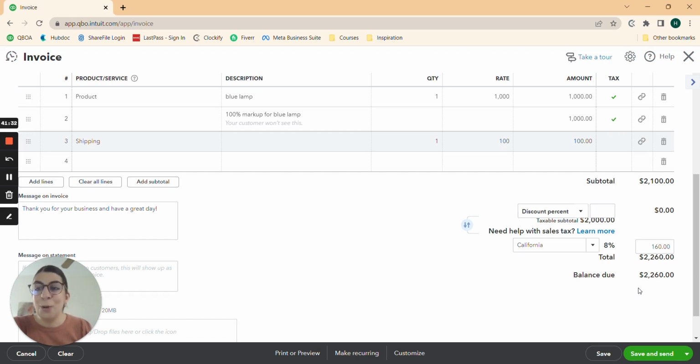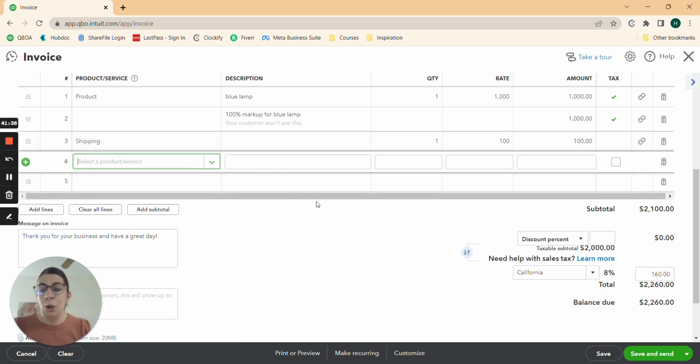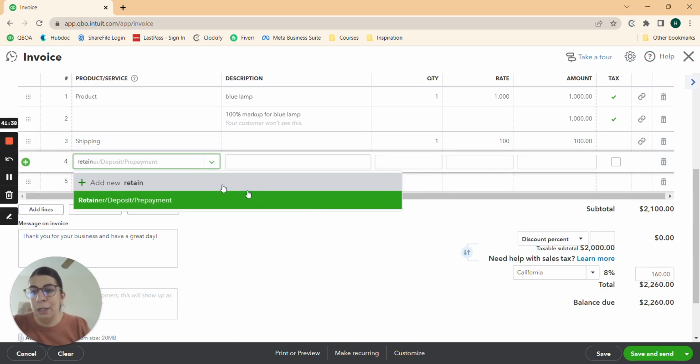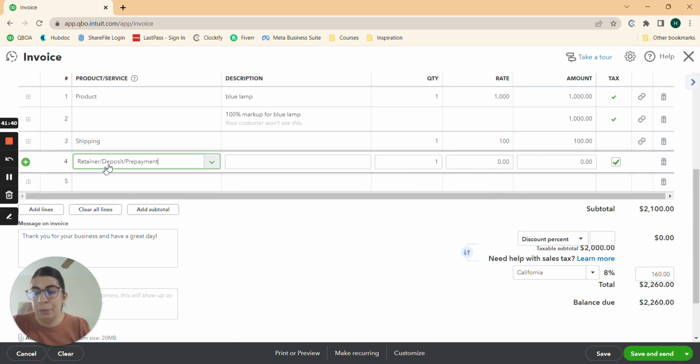But we don't want to charge our client $2,260 because if you remember, we actually have a prepayment from them for $2,160. So unfortunately, this is the one step that's a little bit annoying that QuickBooks doesn't make very easy.